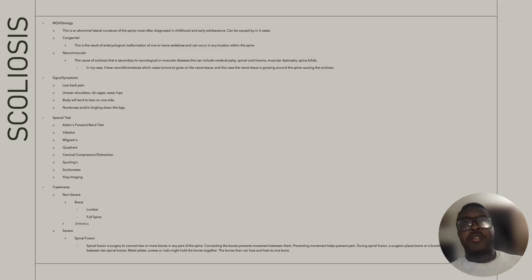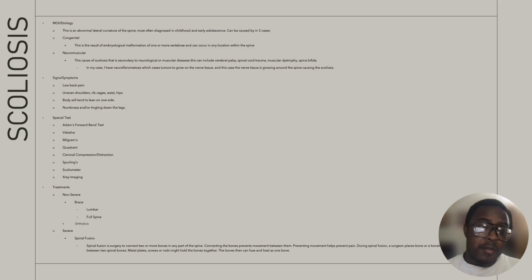There's a host of special tests that can detect scoliosis or rule it in. The main one is the Adams forward bend test, where the person bends their body forward, and based on that, the clinician can usually see the curvature of the spine. Or if the person comes into the exam room, you could see the person leaning towards the lateral side, either left or right. It also depends on what side your curve is on.